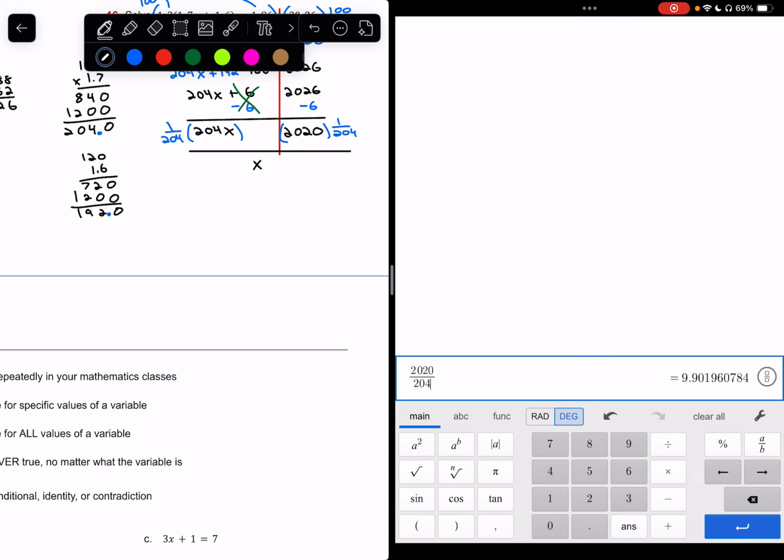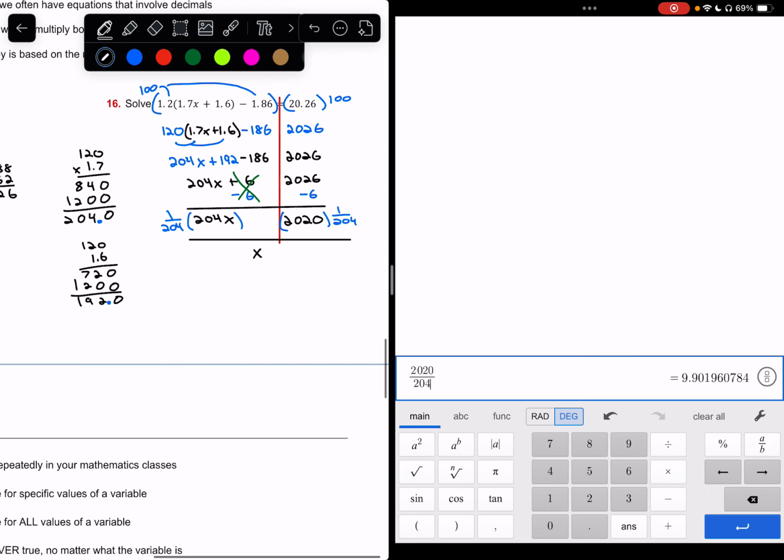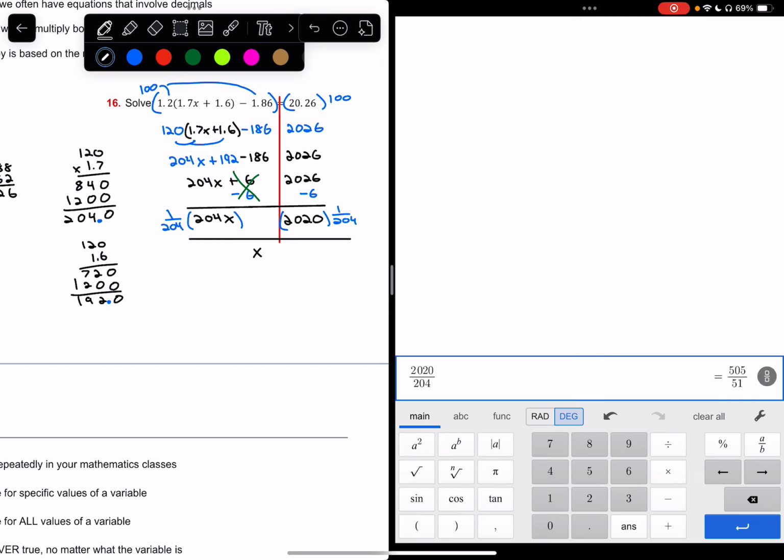And so now we have to decide what's better, okay? Because if I put a decimal answer, I'm going to have to round that decimal, okay, to like 2 decimal places, most likely. Well, usually the problem would specify, by the way, but in this case, I would probably round that to be just 9.9 because the next number is a 0, seems convenient. But here's the thing, if I round it, it's no longer exact, and if I write the fraction, 505 over 51, then it is exact.